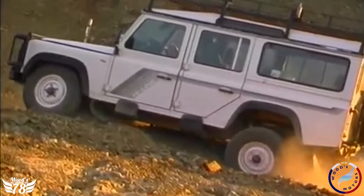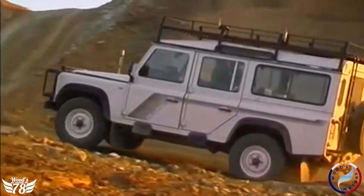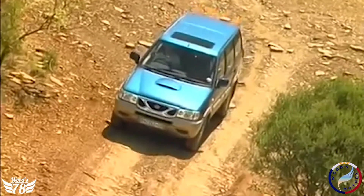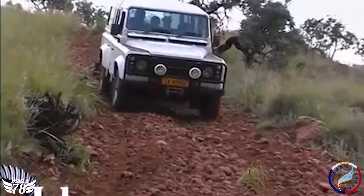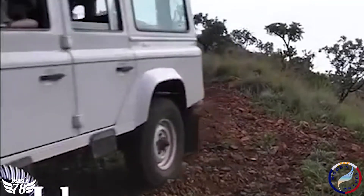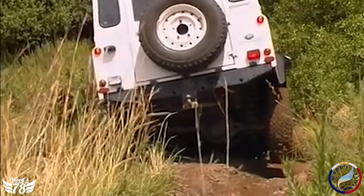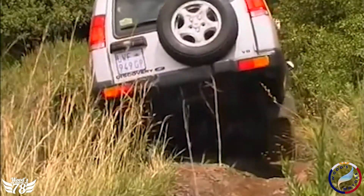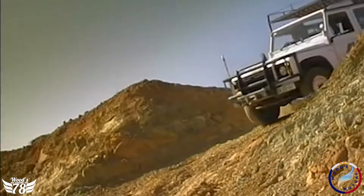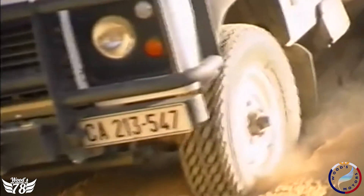Finding a steeper but flatter terrain is a much better choice when reading where you're heading. At all times, try to avoid side slopes. It's best to flatten your angle of approach to equalize the pressure on both your wheels. Try to drive at the slowest manageable speed, and use the minimum amount of brake while going down a slippery slope. Trust your car's engine braking with your gears — the transmission will slow you down before you even need to use the brakes.